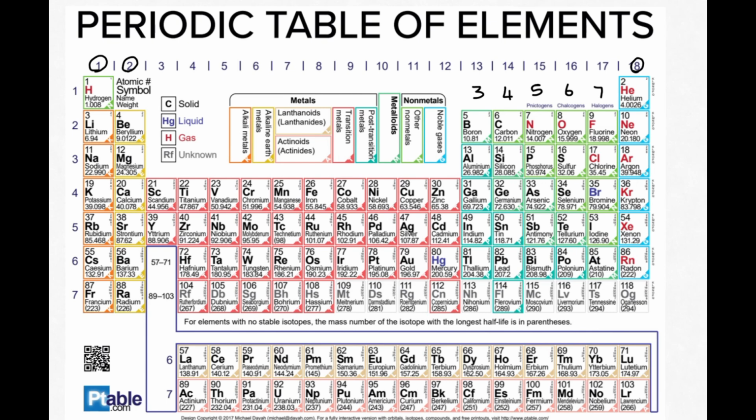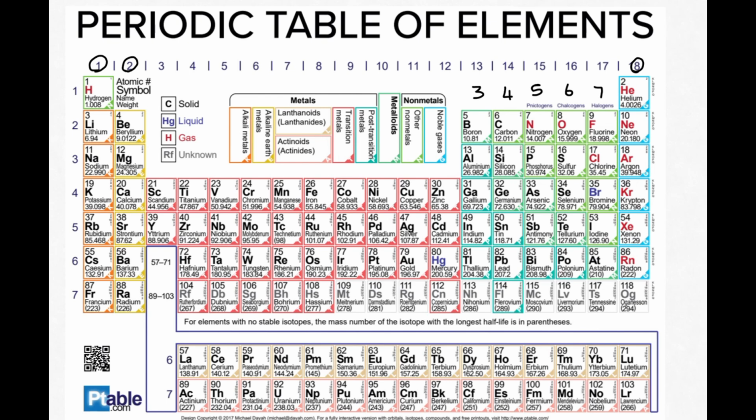Now, we know already that all of these atoms would want to be like our noble gases. They want to have 8 electrons in their outer shell to become stable, and this is why elements react with one another. Now, chemical energetics as a topic has to do with the energy exchange between the atoms.